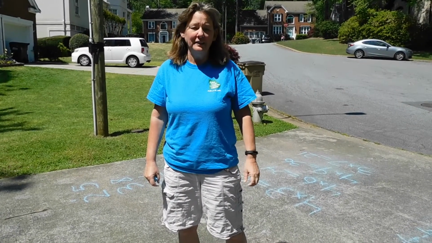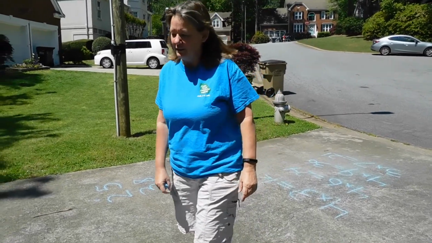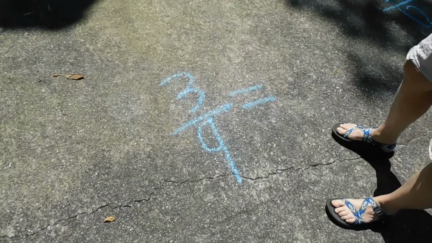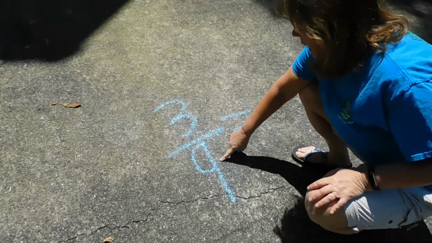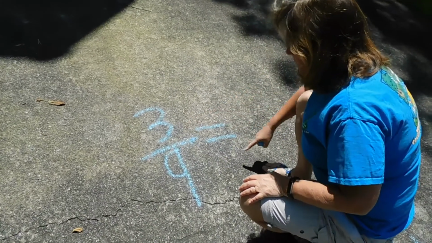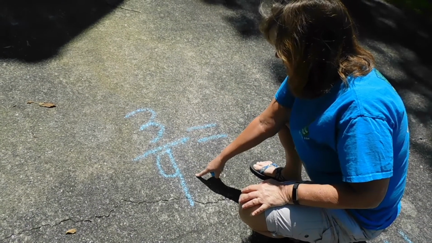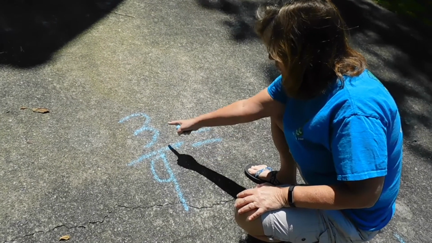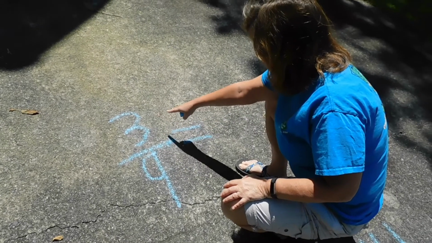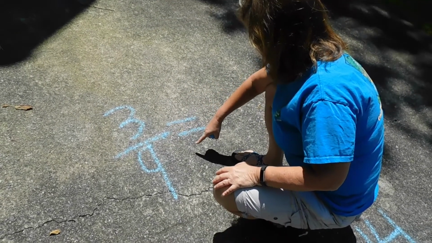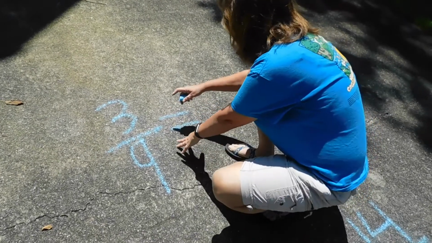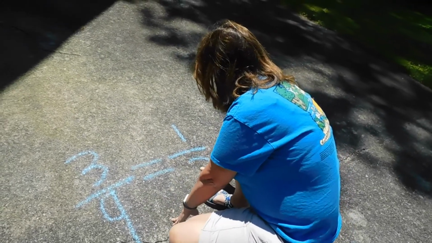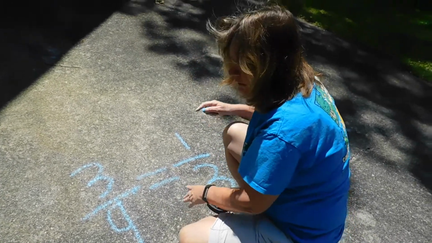Before we head in to do our lessons, let's go ahead and practice reducing fractions. So we're going to start with this one. We have 3/9, and if we can think of a number bigger than 1 that'll go evenly into 9 and evenly into 3, we'll choose it. We start with the 9 because it's bigger. 3 will go into 3 and into 9, so we'll divide the top by 3 and the bottom by 3, which is the same thing as dividing by 1. 3 divided by 3 is 1, 9 divided by 3 is 3. So 3/9 is the same as 1/3.